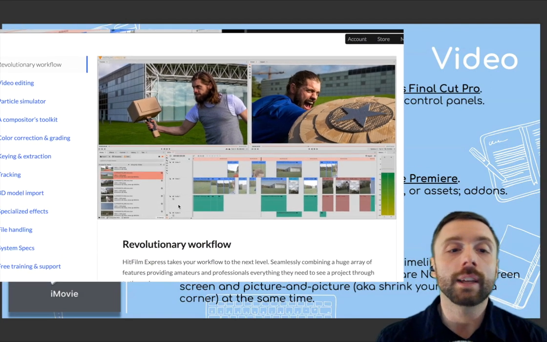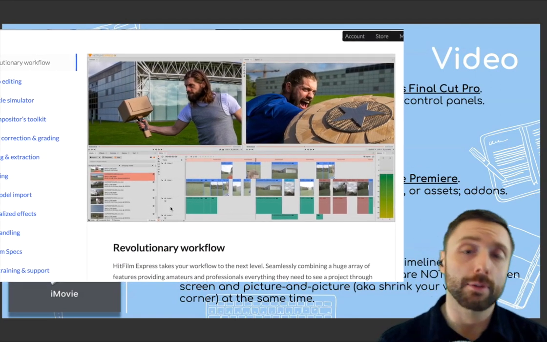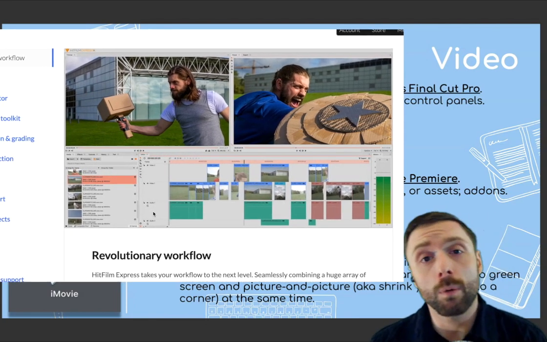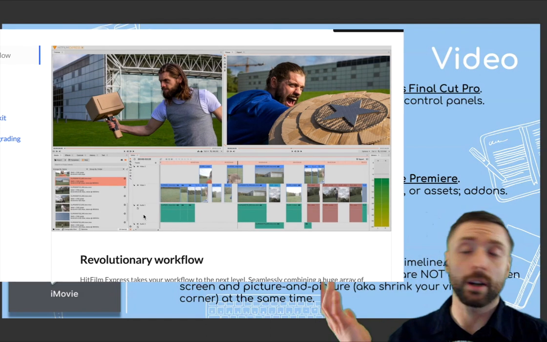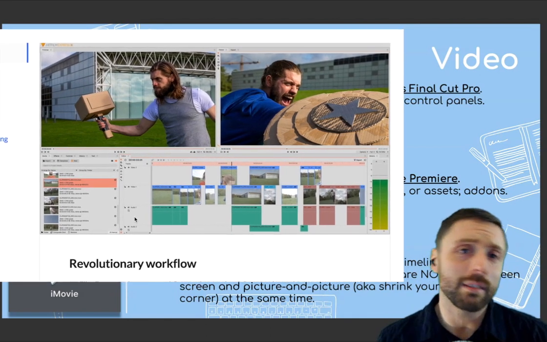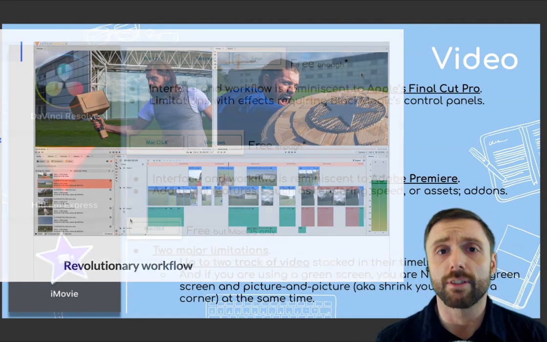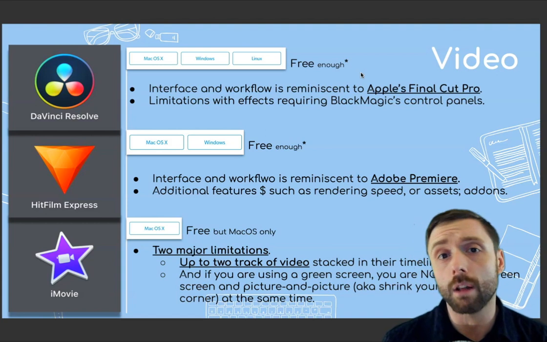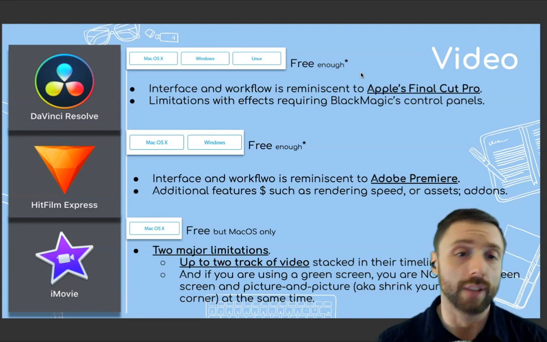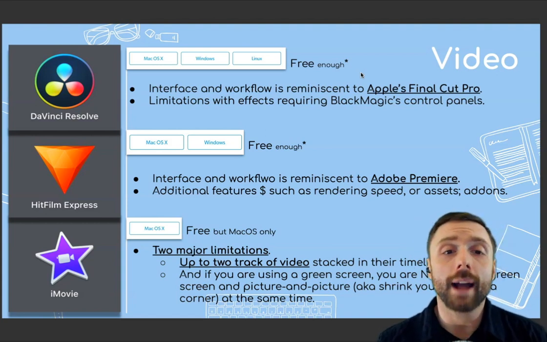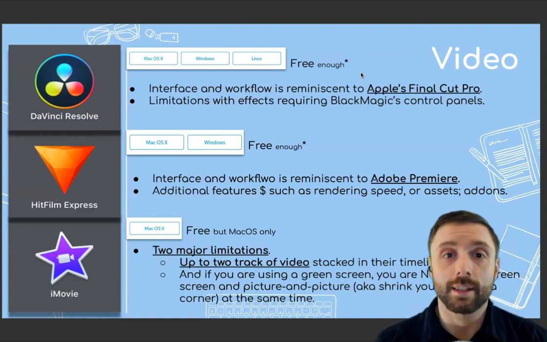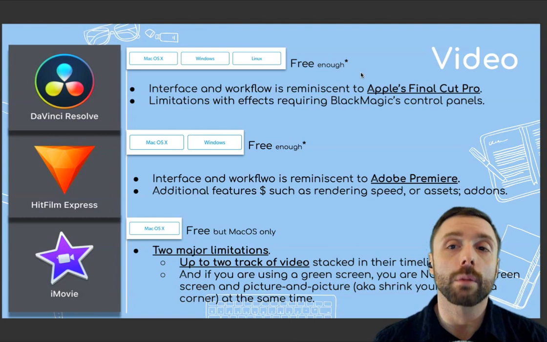Now, when you get into HitFilm Express, you do have to sign up for a free account, which is no problem. And the way that they make their money is they do have a pro one. I've done productions out of Express and have really not needed the extended features that are required in Pro. And on top of that, if you do need some of those features, you can actually buy them a la carte, the whole freemium model type of thing. It's available for Mac and Windows, and I give it my free enough sticker on it because you can get a lot done with it.